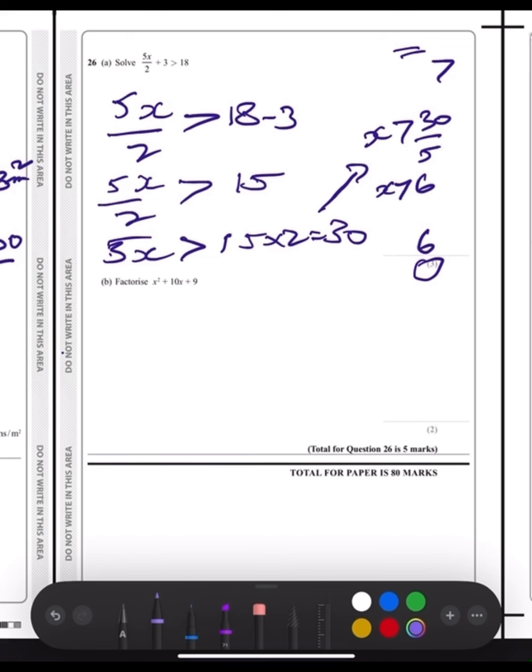If it's equals to, you can write in equals to. If they write smaller than, you can write in smaller than. You have to write the answer in whichever sign it is given to you. So here we were given greater than, so we wrote the answer in greater than, but we solved it like it was equals to, because that's how we usually solve it, and that's how you should solve these sums. That's the key thing. Do not get confused with these signs.